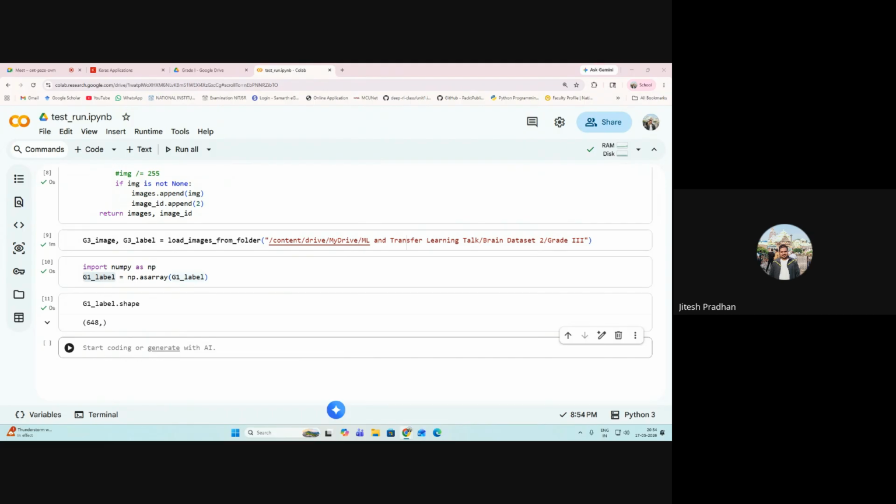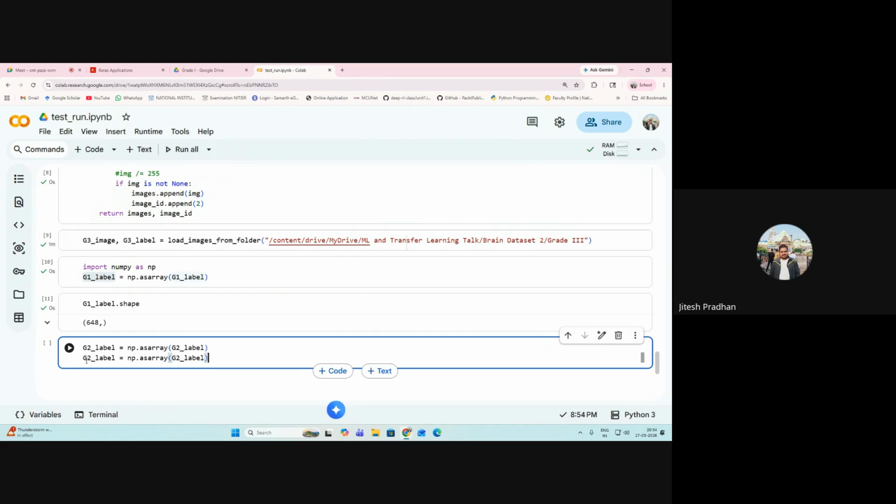It's the grade 2 label, and then for the grade 3 label we have to write grade 3. So everything will be printed.